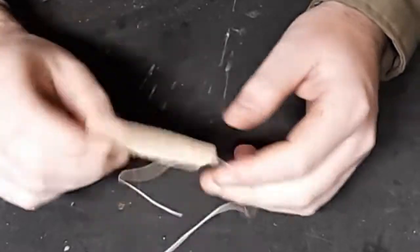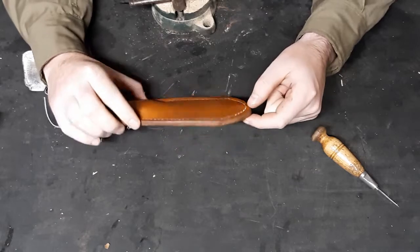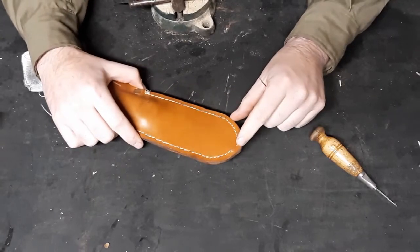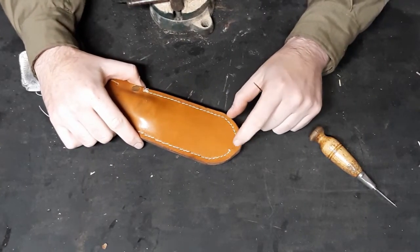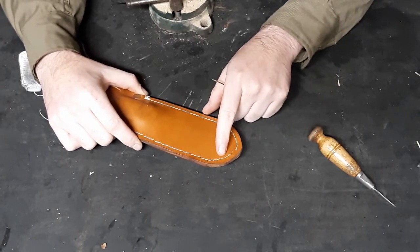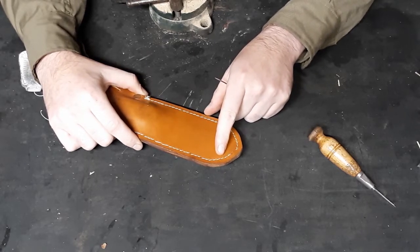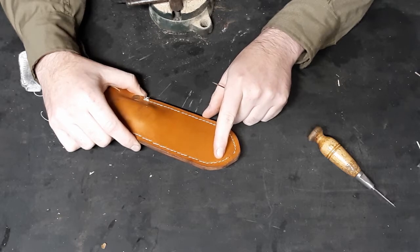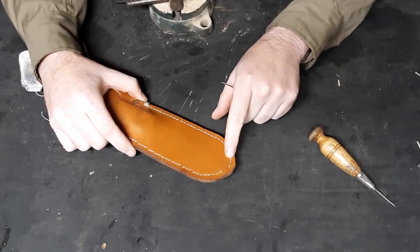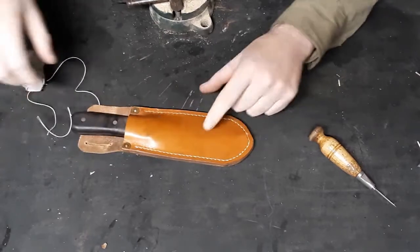You might be thinking, that's great, but how am I going to use that to repair my gear? In the situation of my knife here, as you can see, the thread is coming undone. The easiest way is to start two stitches back - or more, could be three or four - the farther back you are, the stronger it is. At least two stitches back from where it started to come undone. Stitch all the way down, then two stitches on the other side, and tie it off on the inside. Let me show you how to do that.